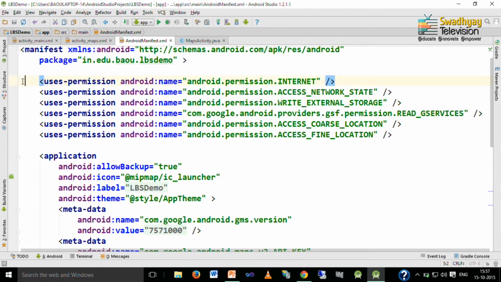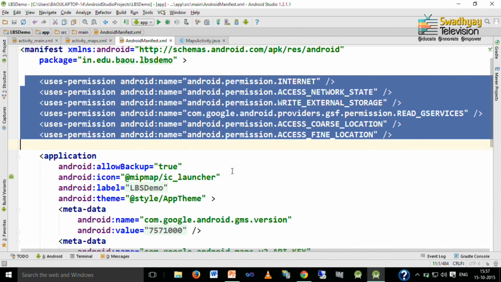So, here are the different types of permission that is required in order to run this program. First is internet, another is access network status, then write into external storage device, then read GSF services, and to access coarse location and find location using GPS. So, these are the permission required for running this application.